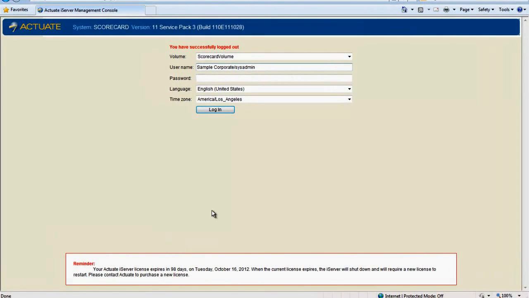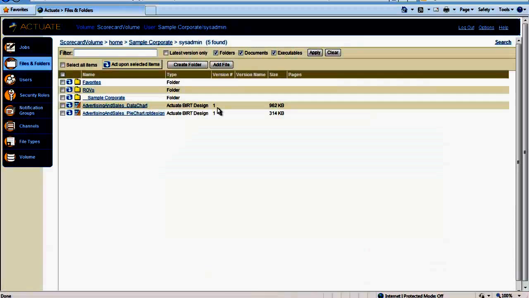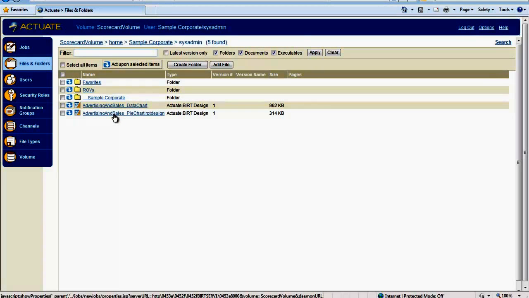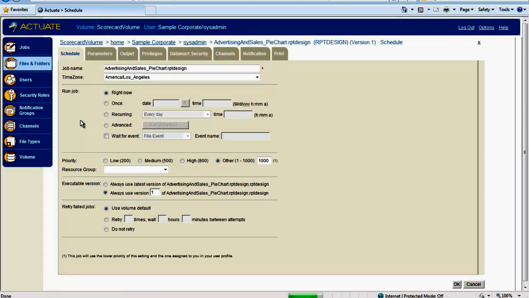So one last piece to our demonstration here is report scheduling at the iServer level. So here I'm at my management console login. I just need to log into the iServer management console here. And I've got a couple of report designs available to me to go ahead and schedule. Once you've confirmed that your report design runs as you expect and gives you the expected output, we can just use this little menu to choose schedule, and that'll bring up the report scheduler window.